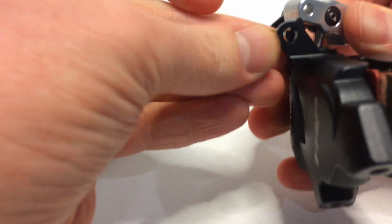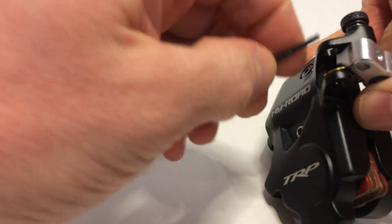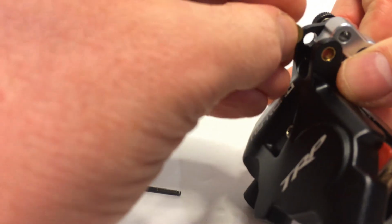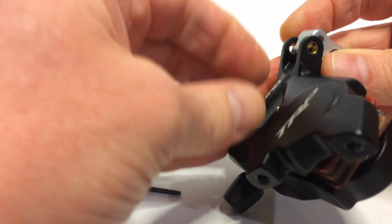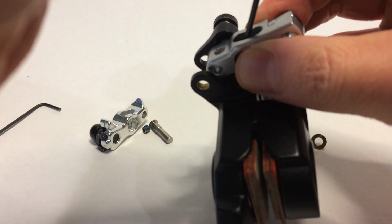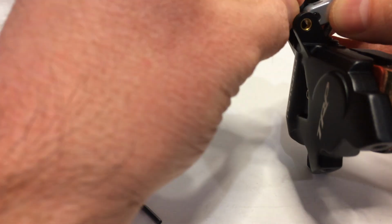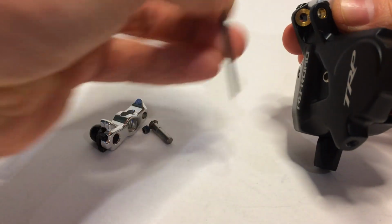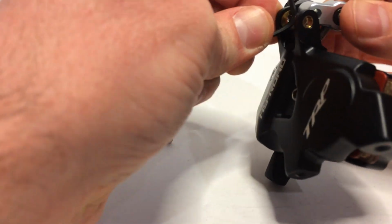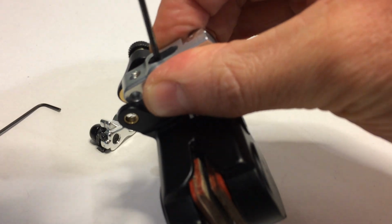I now need to get these bushings back in here, which is always fun. Might need to screw the piston out or back in a bit to give me a little clearance to get that bushing back in. Okay. The bushing's back in place. Turn the piston counterclockwise until it stops.